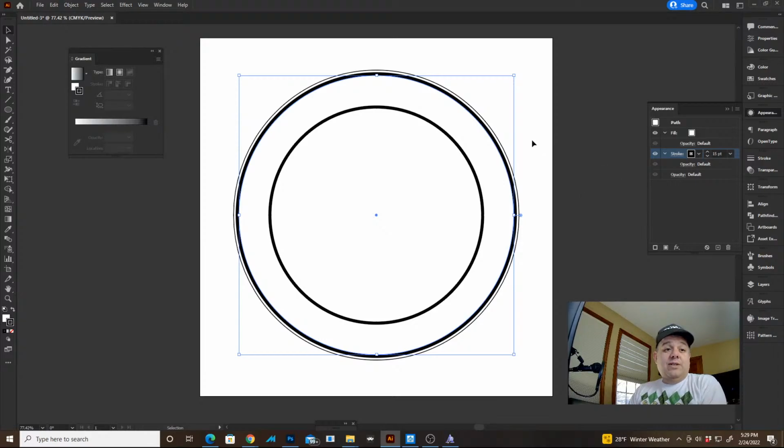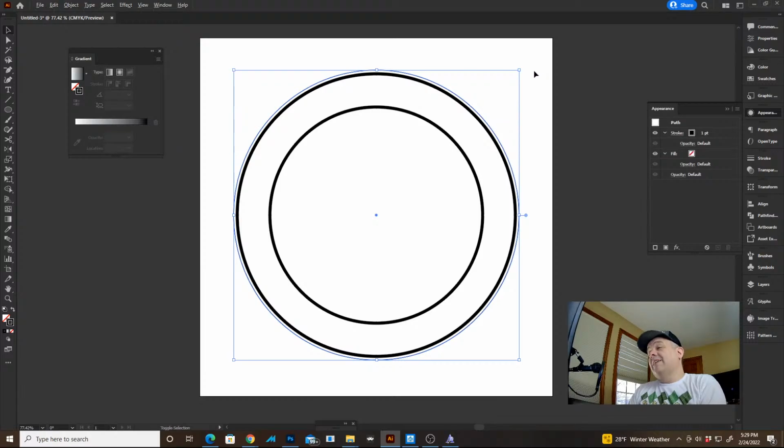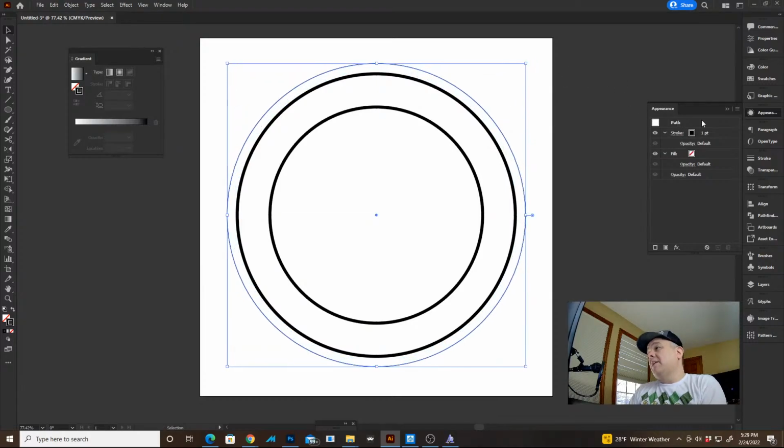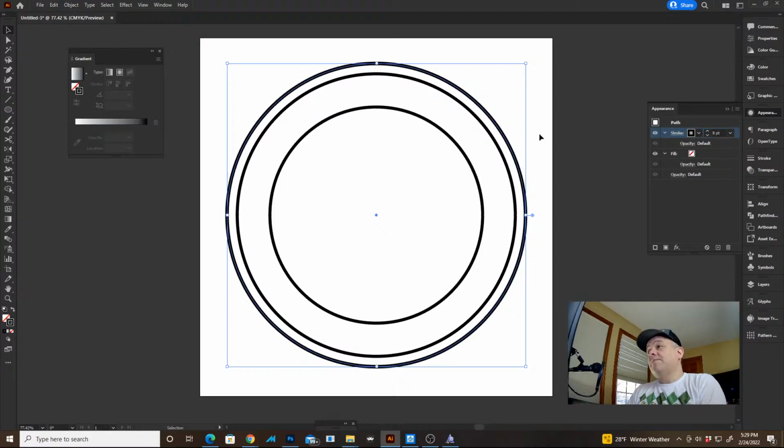And since this one is, we lost a little space there, I'm just going to make this a little bit bigger. And let's try making that like 8 points. I can make that even smaller. Actually, no, we're going to make it 8 because then we're going to put that white fill in front of this one now.